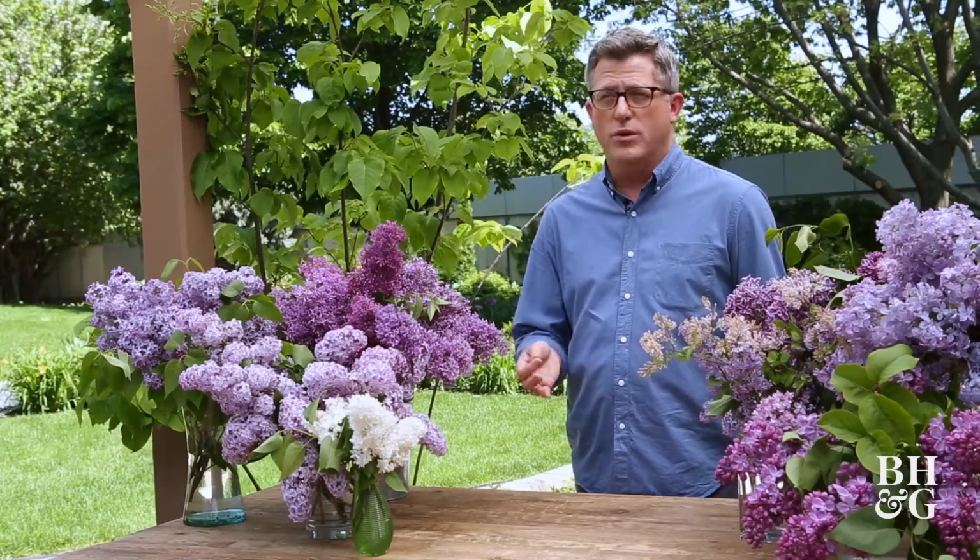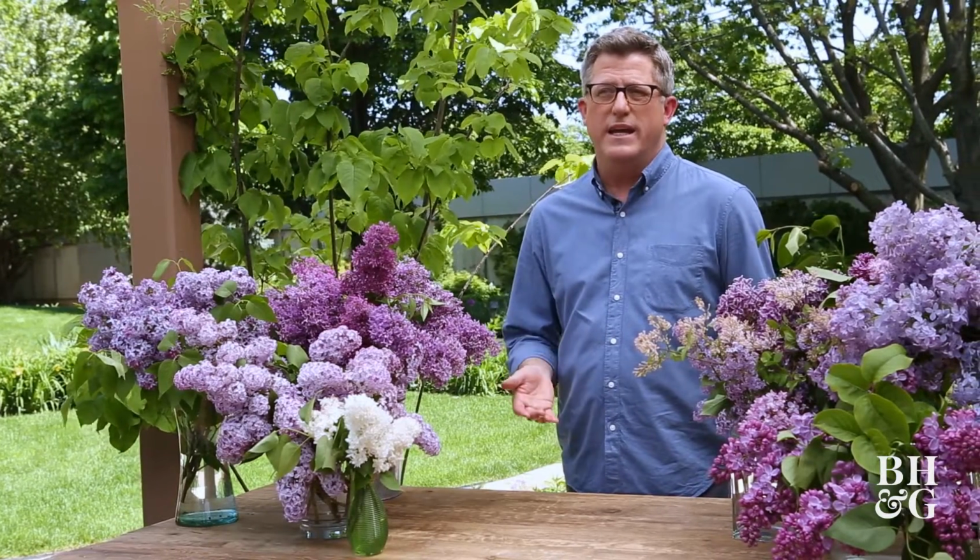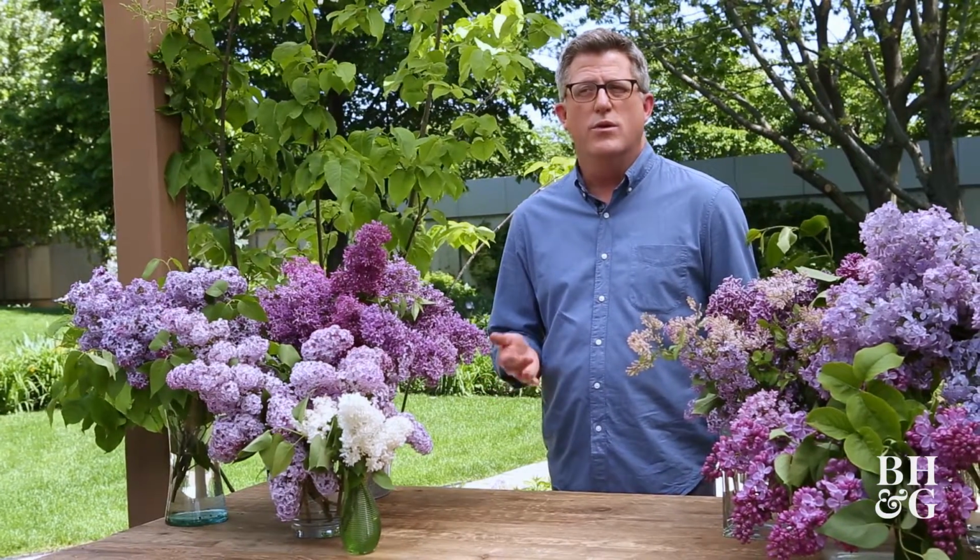So where do lilacs grow best? Lilacs grow best where the winters are quite cold. They do really well even up in Canada. They're very, very hardy. They can take very negative temperatures in the winter. It does help set their buds to have the cold weather. That means they don't do great in the deep south where there's not a cold winter, or on the west coast where the winters are much milder. In those places, you can experiment with, say, a Korean lilac and you'll have more luck.